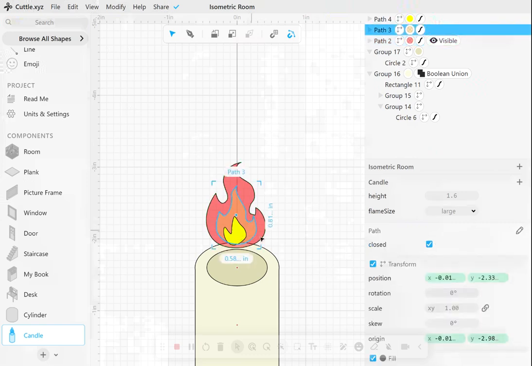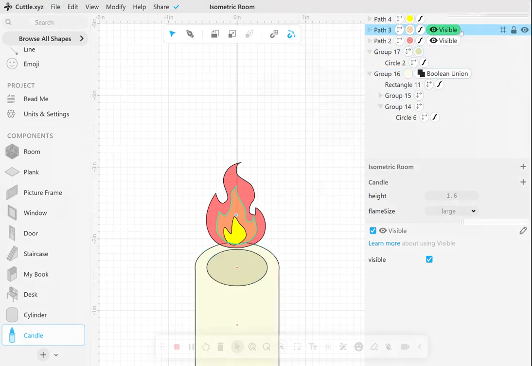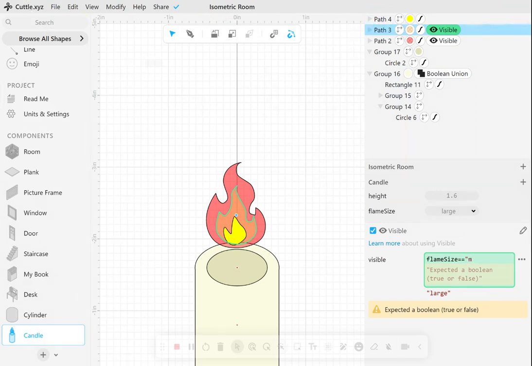Okay, let's do a similar thing to this middle one. I only want that one to show, so I want to go to Modify, Advanced, Visible. I only want that orange flame to show if the flame size equals medium, or, and the symbol for or is these pipe signs, or the flame size equals large.